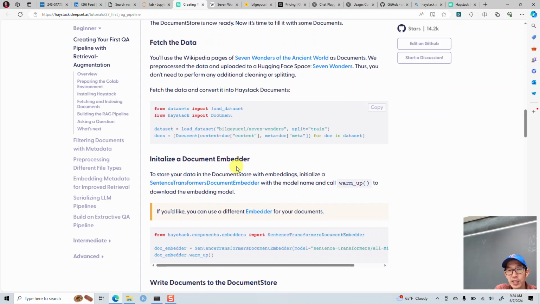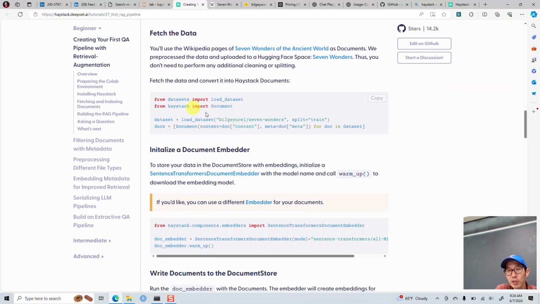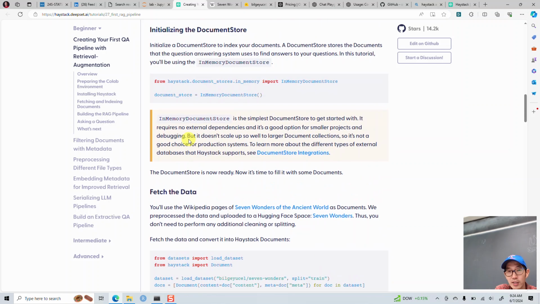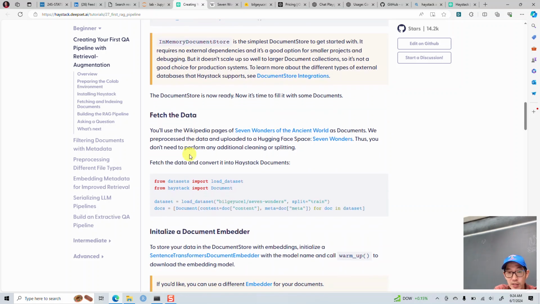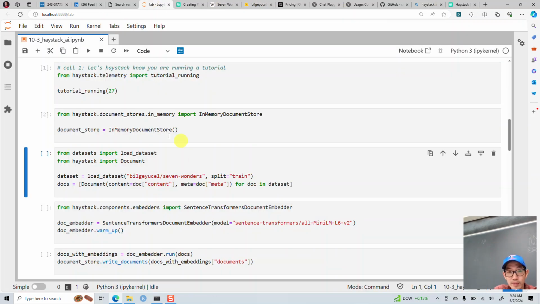And so we are going to load those documents into our document store. First we load our documents into our data set. So running that, we've initialized my document memory store.